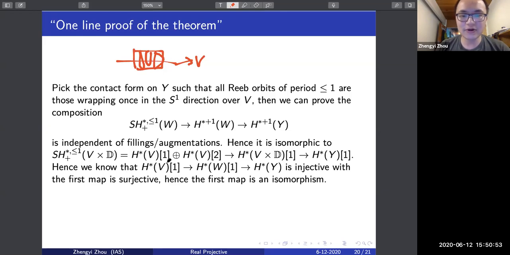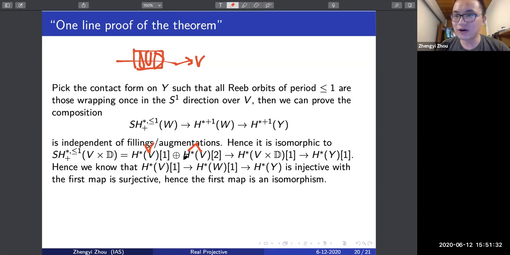The positive symplectic cohomology is just 2 copies of the cohomology of V, with degree shift by 1 and by 2. These are all generated by check, and these are all generated by hat. And from this standard filling, I know this map will hit 1, because the symplectic cohomology of the ambient V times C is 0 by the work of Wang-Shar. But in fact, you know that this happens at a very early stage, when you can include all these simple orbits.